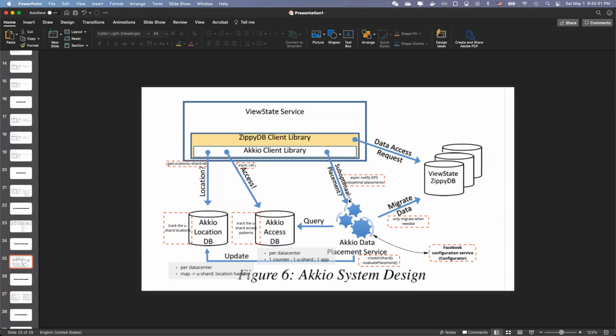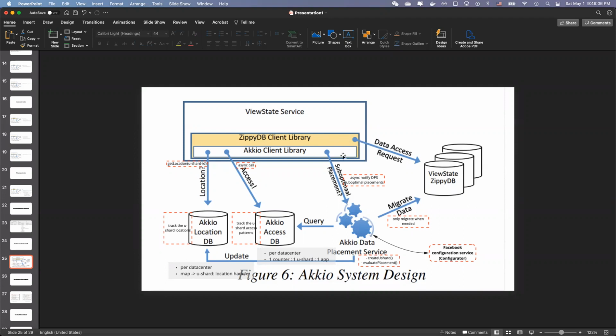What wasn't mentioned in the paper is that there are two channels. One channel is the client writing the data to the data store. Another channel is the DPS updating the location DB. So these two channels can cause some data inconsistency issues.